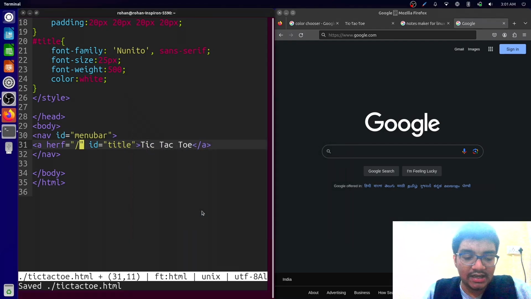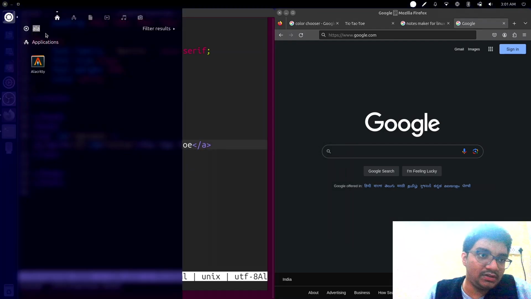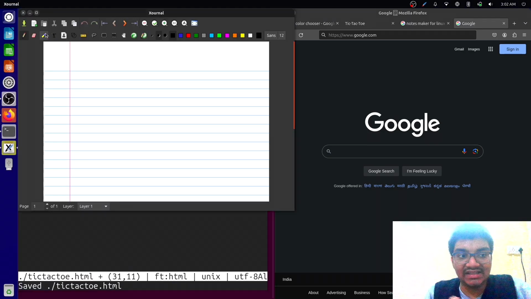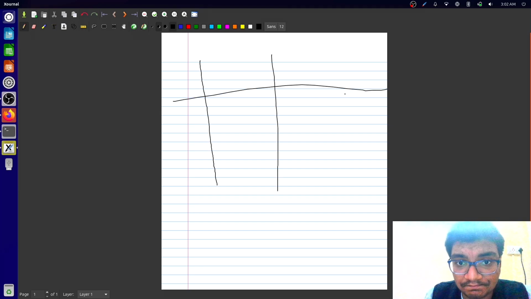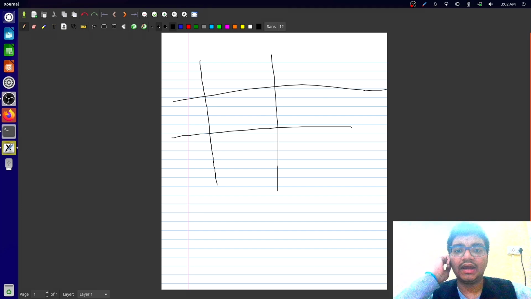Now Zernal has been installed. Let's open the Zernal application and see if I can explain it in a better way. We have a tic-tac-toe game like this. What kind of application would we be making?